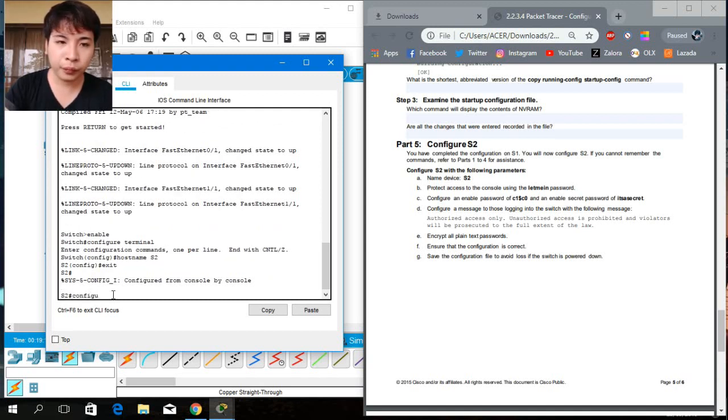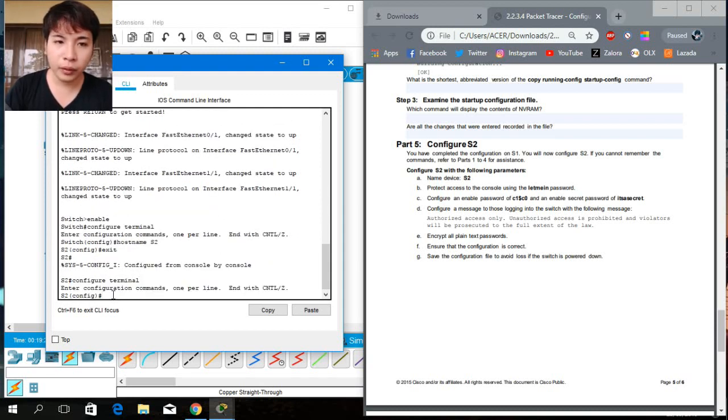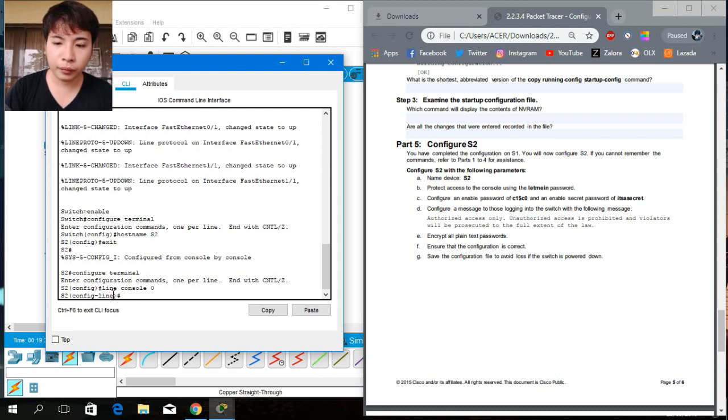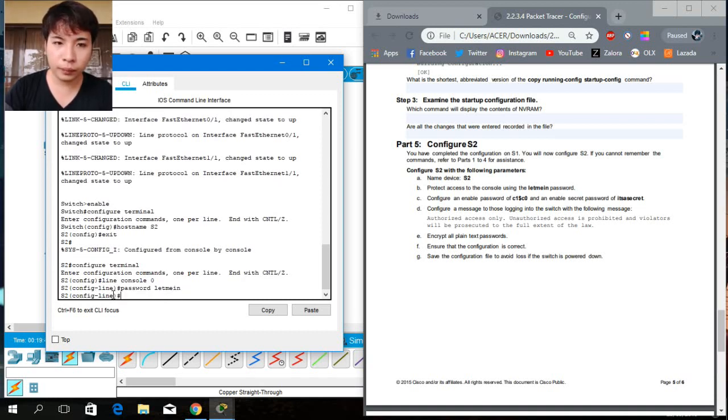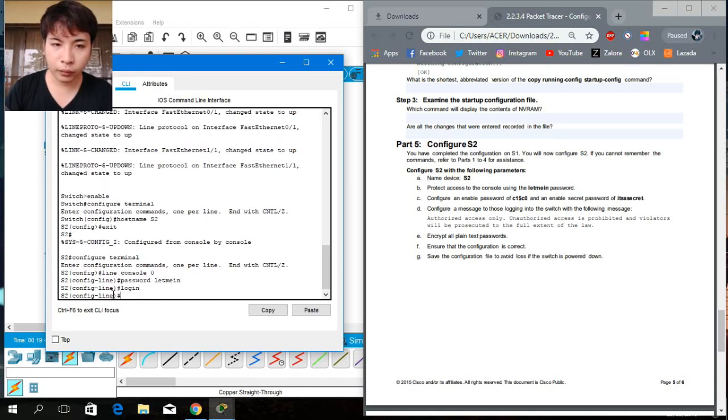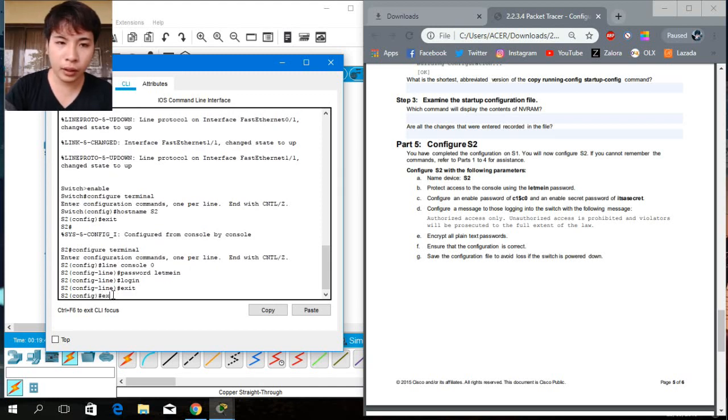configure terminal, line console 0, password, let me in, login, then exit.